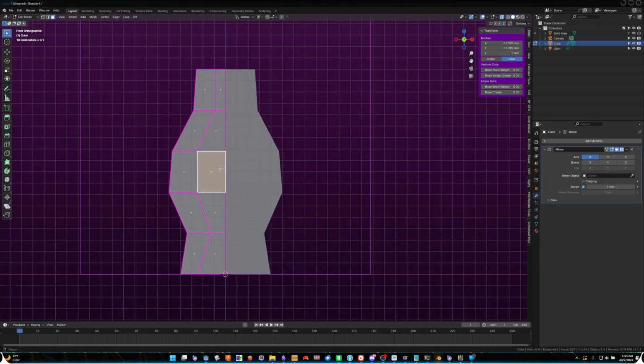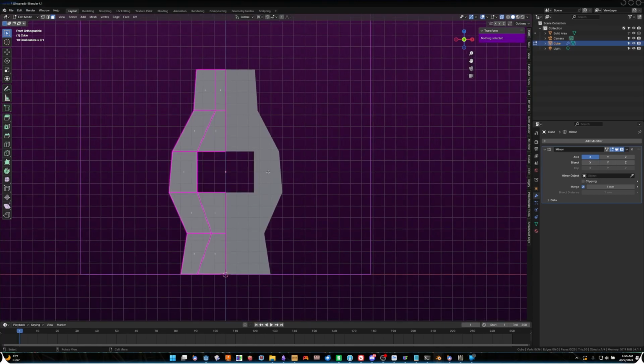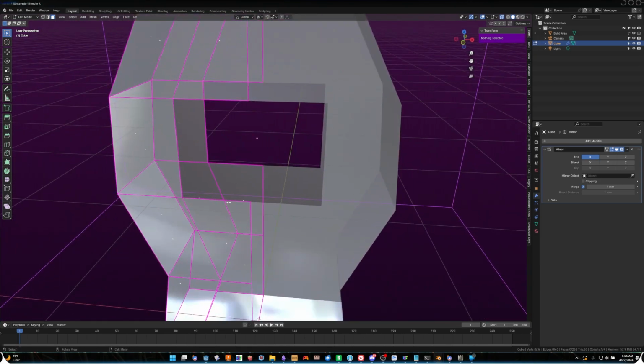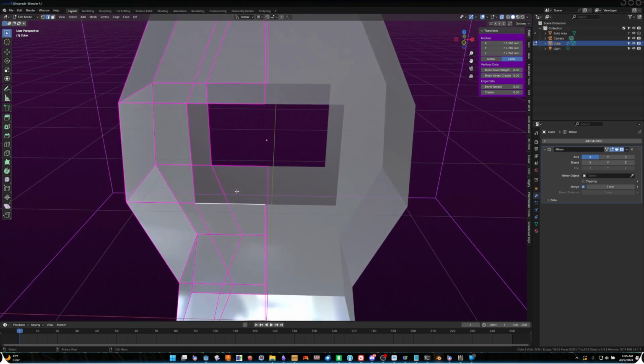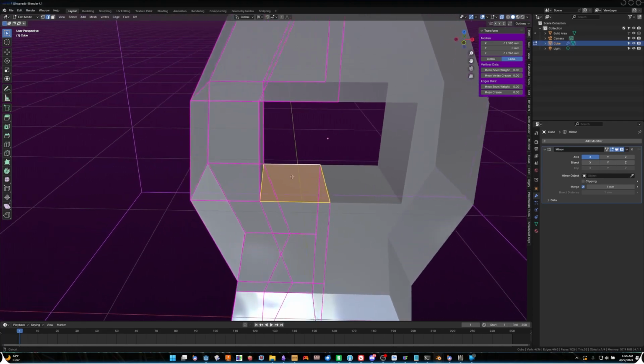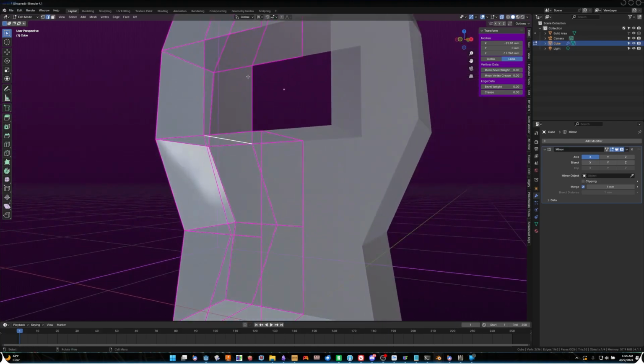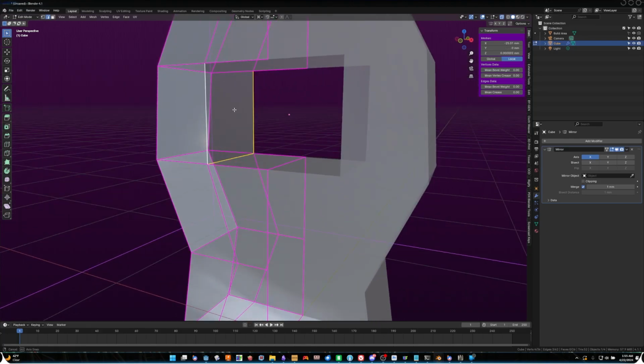Okay, now what I can do is I can select both of these faces right here, and I can just delete them. With these faces deleted, and with the mirror modifier there, it can be a little confusing. But if I select the near edge and the far edge, if I hit F, I can fill. And I'm going to rotate just a little bit to get a better view. And if I select this edge, going the direction of other edges that need to be filled, I don't have to select these edges and fill like this.